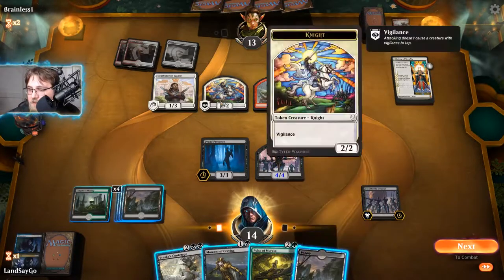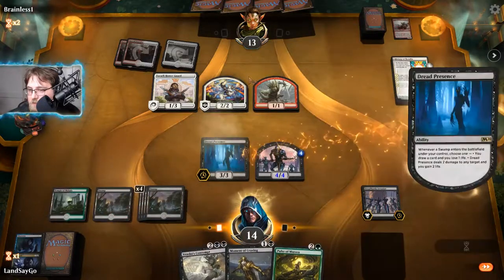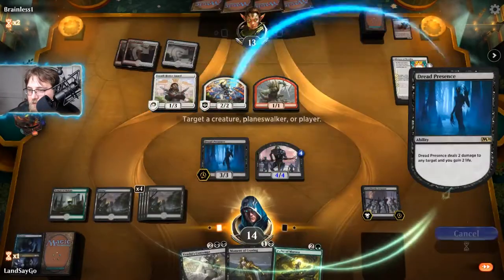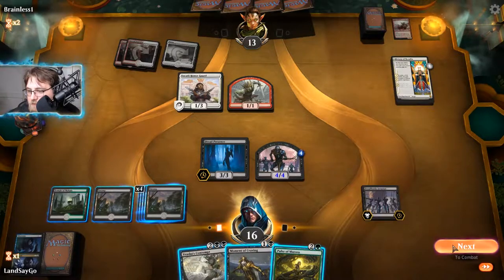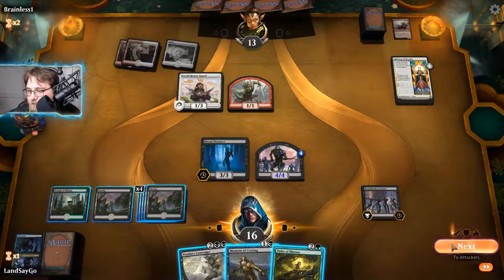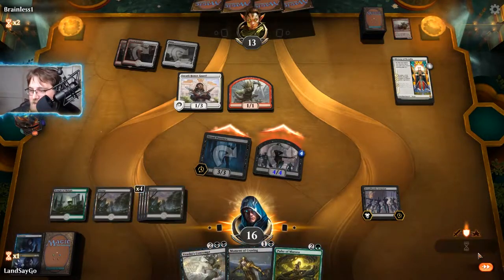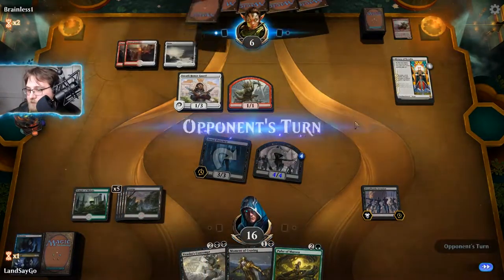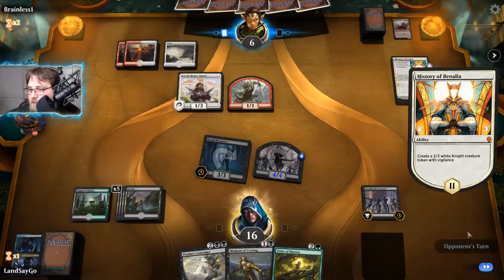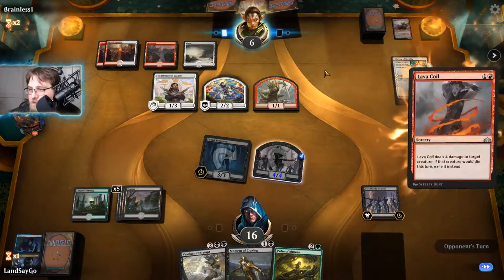Alright, so we get another swamp, so we can kill this dude here. So we'll go ahead and do that now. And then we'll just go ahead and, I guess, swing out. I don't know if he wants to take 7. He took 7. Okay. We have a bunch of removal in hand, so I'm not too worried about the knight here at this point.